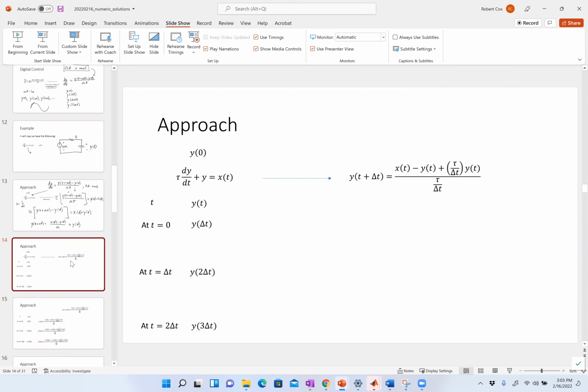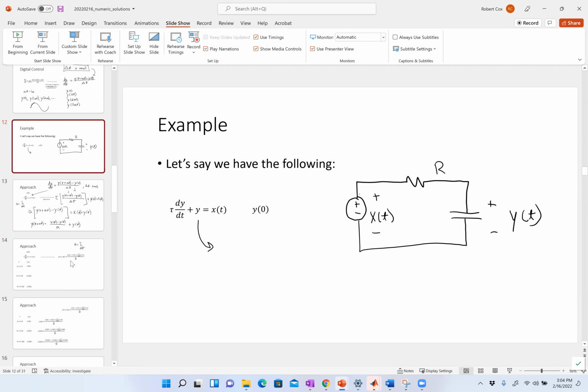Okay, so there's that expression here. This is the equation from the previous slide that I've written out. So I have y of t plus delta t is equal to that expression right there. And again, I said a is equal to tau over delta t. One constant is equal to the relationship between two other constants, right? That's basically what I'm saying. So let's see how we would use this. At time t equal to 0, looking at this whole expression here. So first of all, let's go back to this.